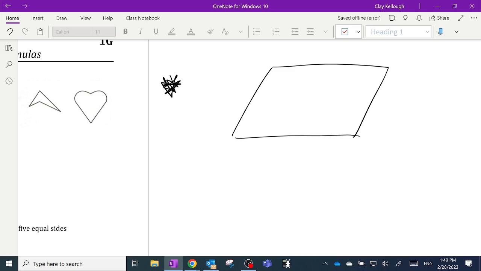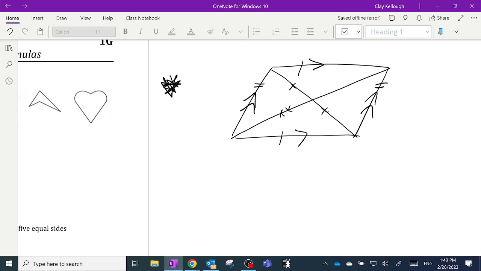Well, then don't write it in words. Opposite sides are parallel. There, I said that. Opposite sides are congruent. There, I said that. Diagonals bisect each other. There. I said all those words without writing a whole bunch of words. Right? So that's kind of what I want to see your formula sheet look like when you bring it in on test day. Unless you really feel like writing a whole lot of words really small, fit them all on a page. You can do that if you like. But I think this is by far the superior way to do it.